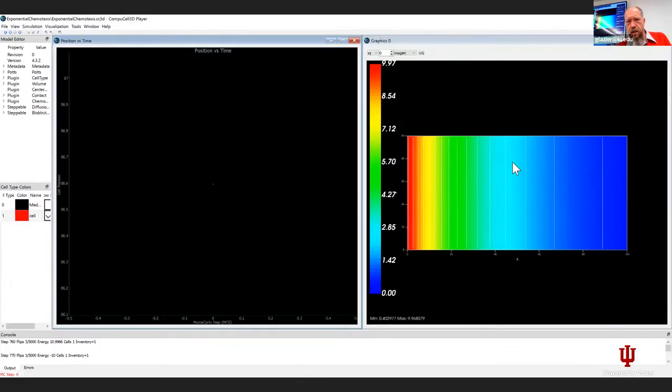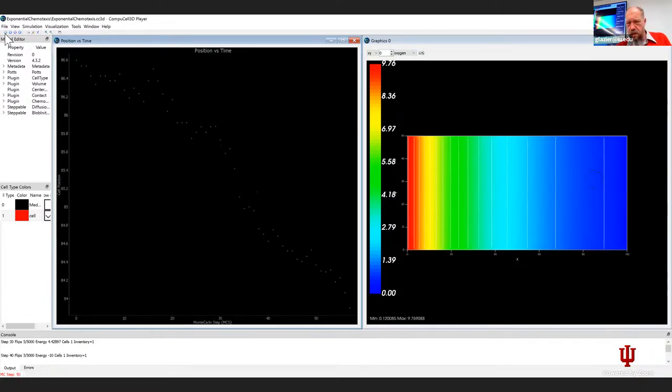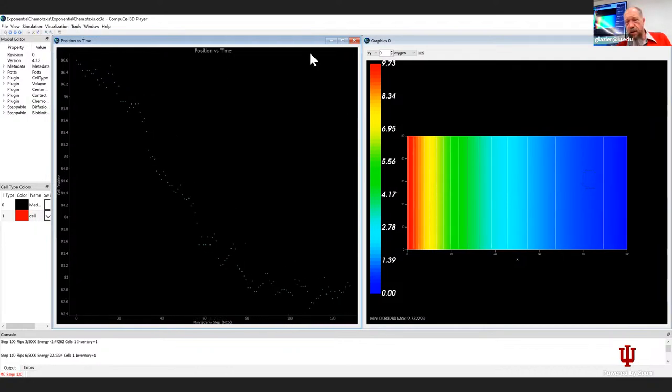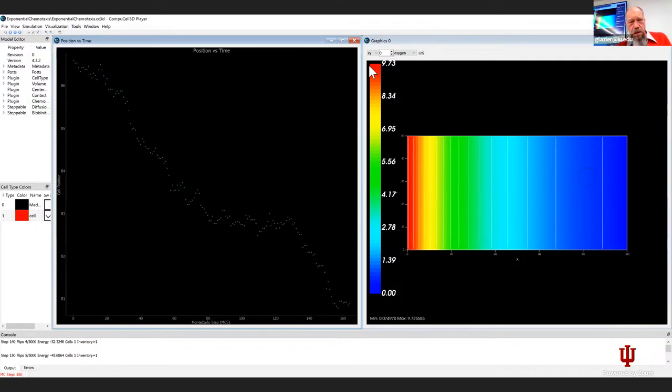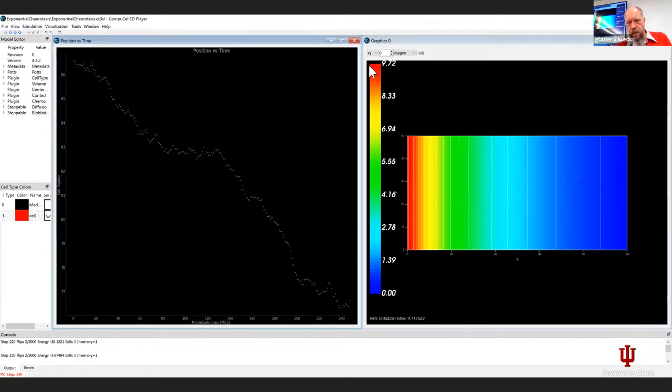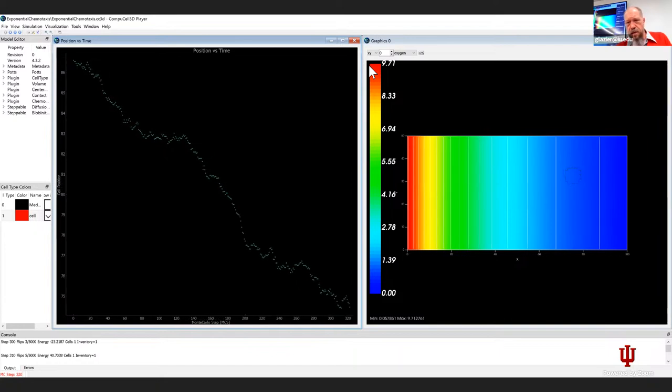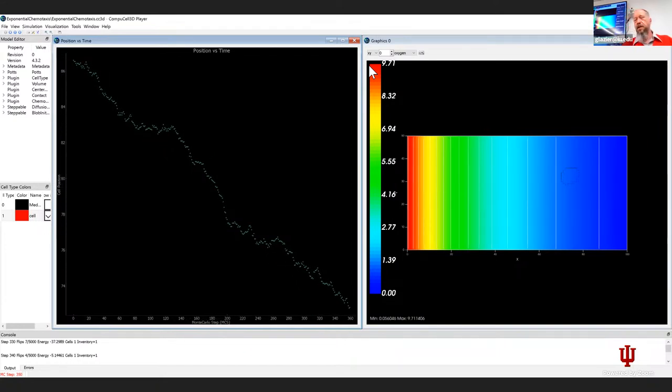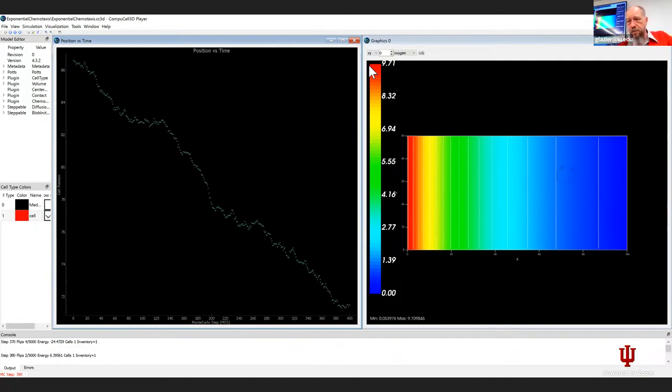Now my cell is all the way to the right, so it's in a very low concentration field. And you'll see even for that very low concentration, it's still moving essentially linearly. So this cell can now adjust to a wide variety of chemical concentrations and still respond with a constant velocity.